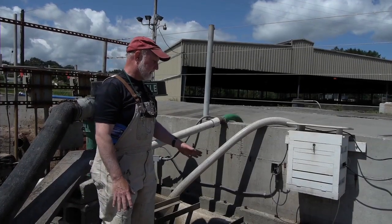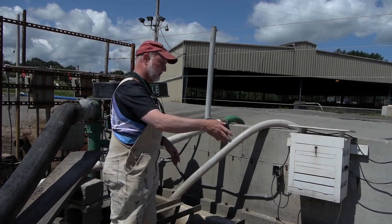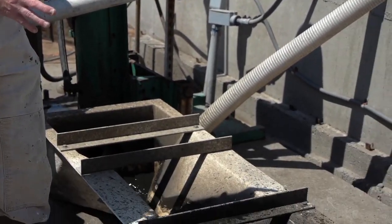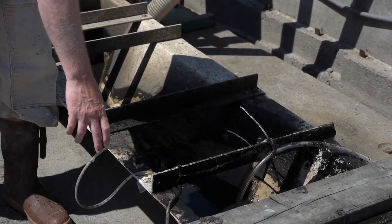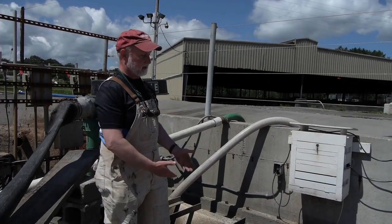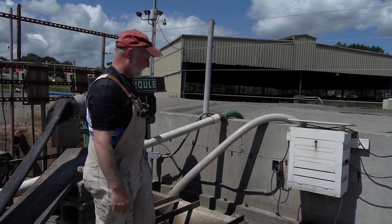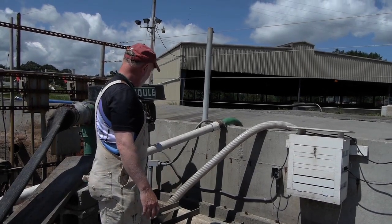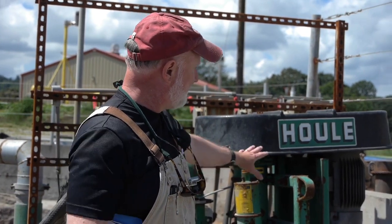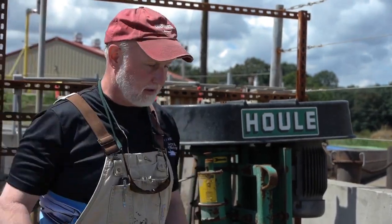We're now at the last point that the liquid is handled before it is transferred out to the lagoons. So it comes through this pipe after the liquid solid separator, goes through this flume, and this looks kind of sophisticated. The reason for that is this is engineered so that through this tube here we have bubbles going in there, then that reads into a system here that tells us the flow rate. So we're monitoring this flow 24 hours a day, 7 days a week, 365 days a year. Material then drops into what we call our transfer tank. It's basically a septic tank. From here, the pumps that are mounted through the shafts here then pump the material on out to the lagoons.